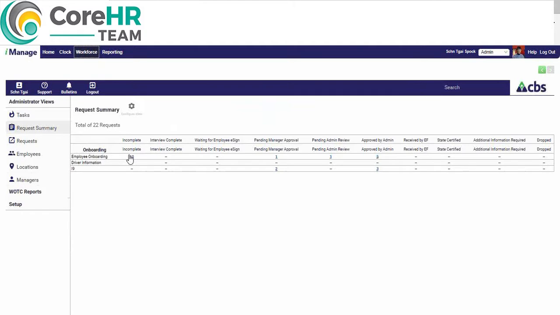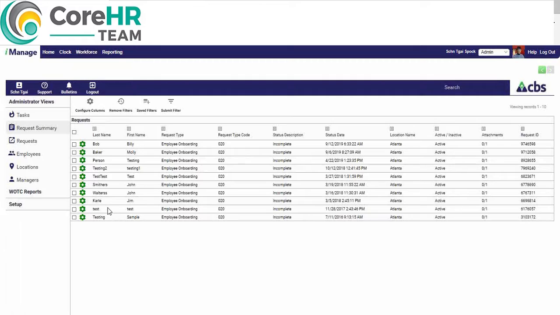When I look at the actual onboarding questions, those are things like your I-9, your W-4, any company policies, anything that's specific that you need the employee to review prior to starting, and that can be approved by a manager. So this is the roll-up to show where everybody is in the process. If I have to have a manager approve this onboarding, and then I have to go to a second approval from an administrator standpoint, it tracks all of that, and this dashboard can be customized to your specific criteria.